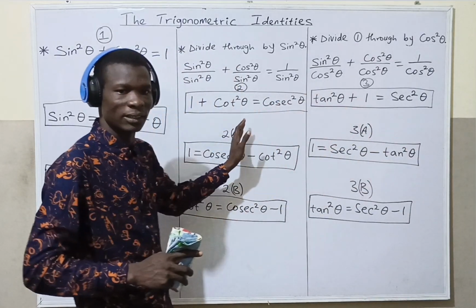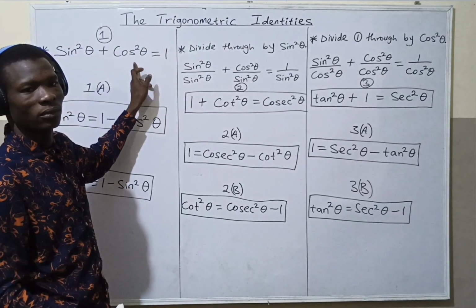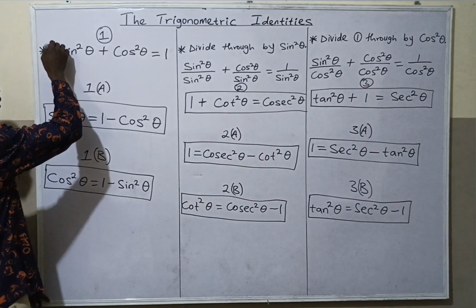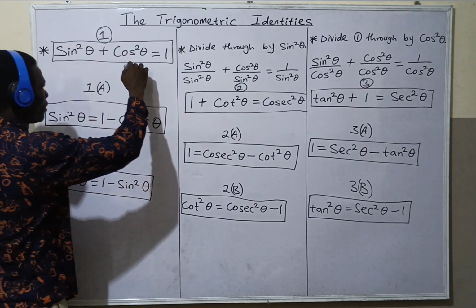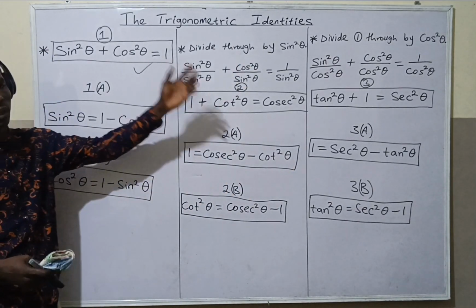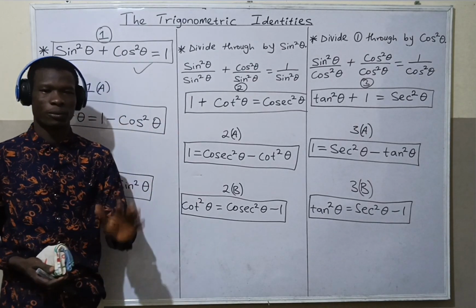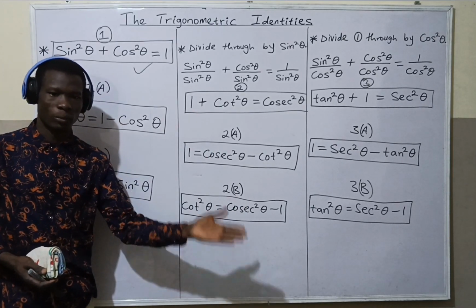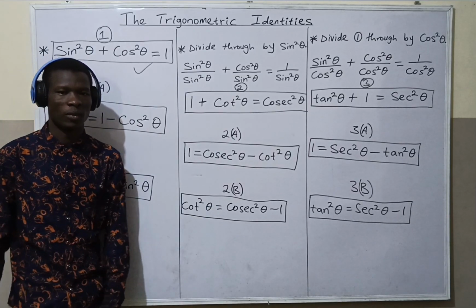And these 3 identities also in turn come up from this very first identity. So this very first identity is the mother of them all that birth the remaining 8. So these are the basic trigonometric identities. And these identities are so important anytime you want to prove trigonometric identities from left hand side to being equal to the one on the right hand side, or you want to prove from the right hand side to be equal to the one on the left hand side.